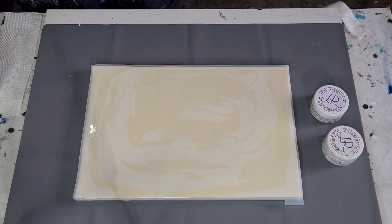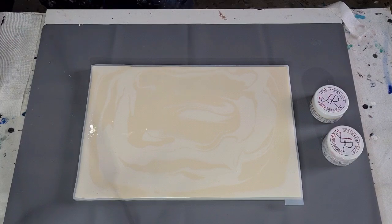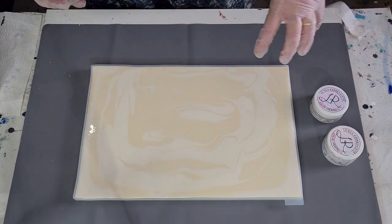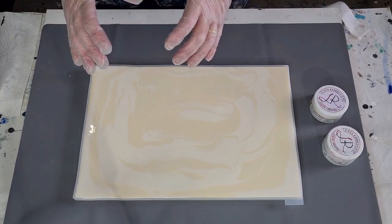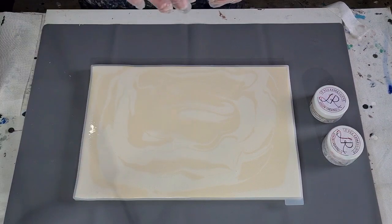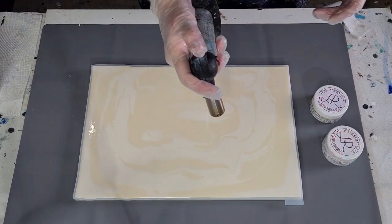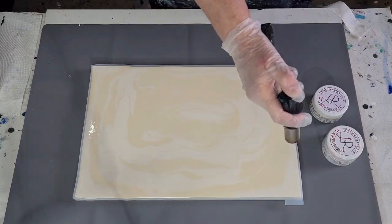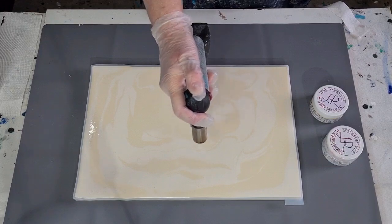I'd say 3 cups would have been good. See, 300, what would I say? 3.5 cups is different to 3.5, like when you measure it on a scale, 3.5 cups weighs differently to what it measures. So I've got a little bit left over. That's okay, I'll just have to find something else to do with it, and I do have a project in mind that I want to use it for.